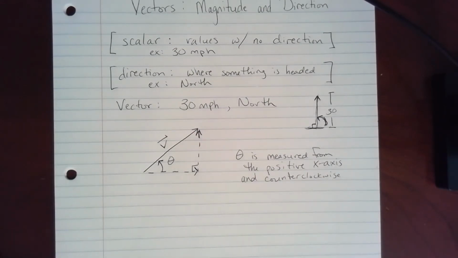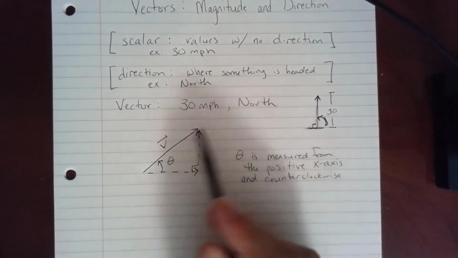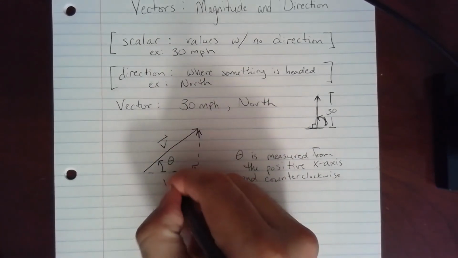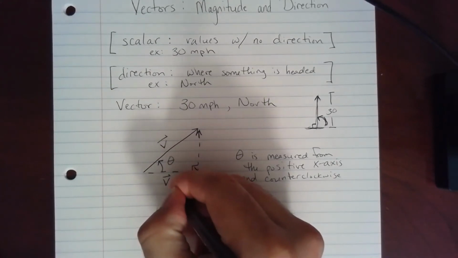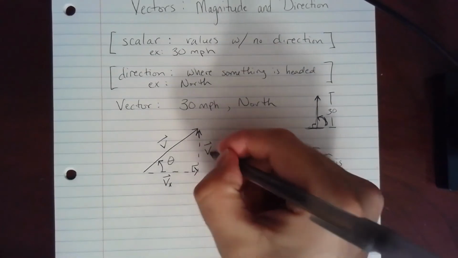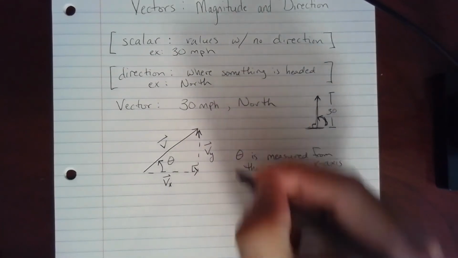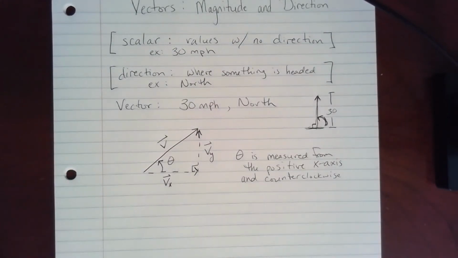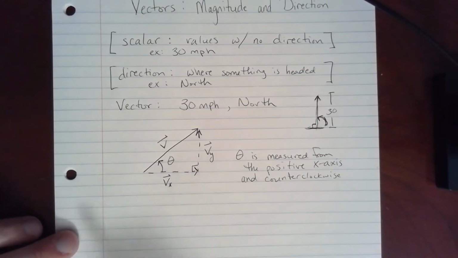But we can use some basic right triangle trigonometry, and we can use the Pythagorean theorem to relate everything that we're going to talk about down the road. We would call our horizontal component the vector v sub x, and we'll have v sub y for our vertical component. We're thinking of this in terms of the coordinate plane often, so x direction, y direction makes sense. There are going to be four basic formulas that we'll tend to use for the most part.